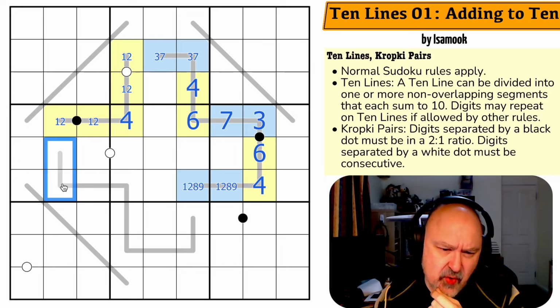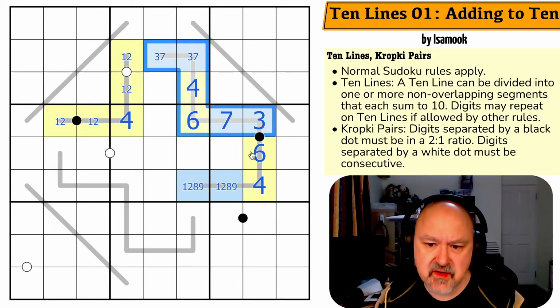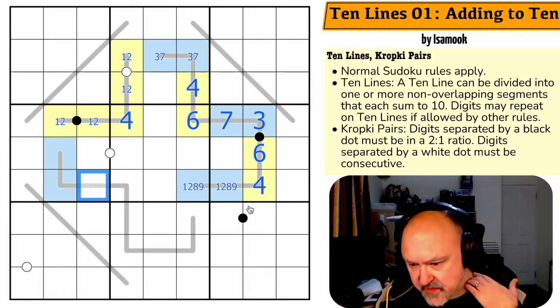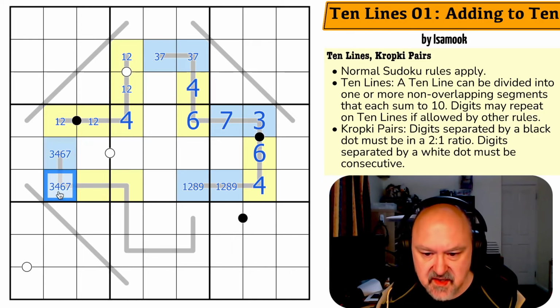This starts the same way, doesn't it? Yeah. Oh, it's exactly the same logic as here. I just got distracted by this line. This can't be a 3-cell line because the minimum here is 3 and 4. So the minimum if this was 3-cell would be 3, 4, 5, which is 12, and I can't make it a single cell. So that is another 2-cell line. And then this starts another line. So this is yellow, which is at least 2 cells long. This is 3, 7 or 4, 6. There's no 4 there, there's no 6 there.